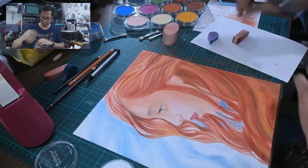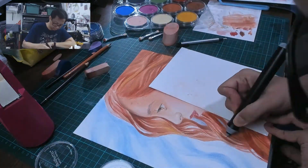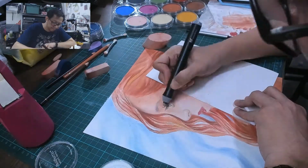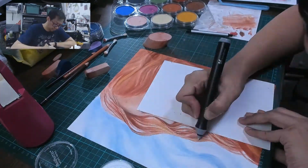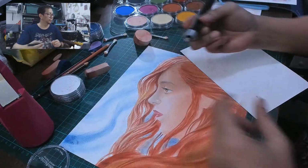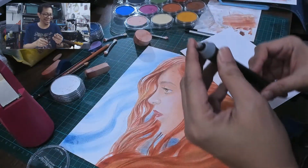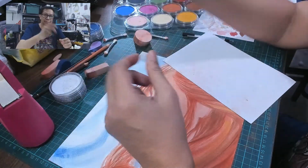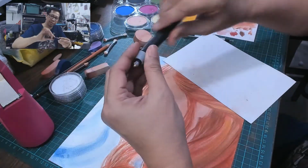So I'm gonna use this. Ngayon ko lang ginamit to. I love it. I bought this sa Lazada. So if you want to have one of these, search nyo lang electric eraser.